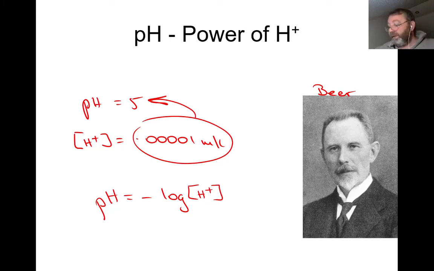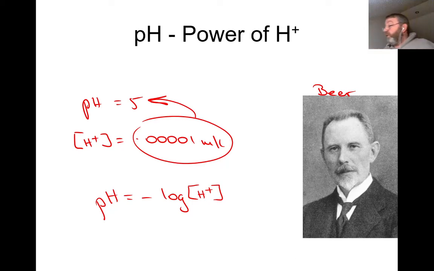Now, if you test it on your calculator, by the way, the log I'm speaking about is the LOG button, this one here. That's the button I'm talking about. It's what we call the common log, or log to the base 10, as some people call it. But just log will do fine. So if I put in here minus, and I press the log, and I put in 0.00001 and close the brackets, hey presto, I get an answer of 5.